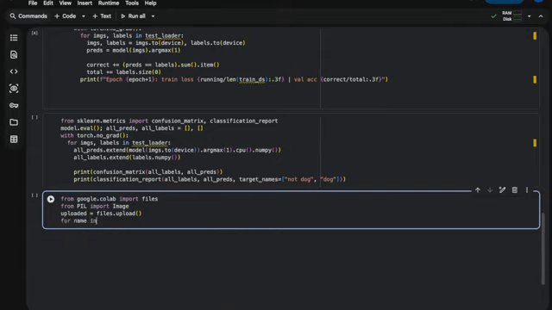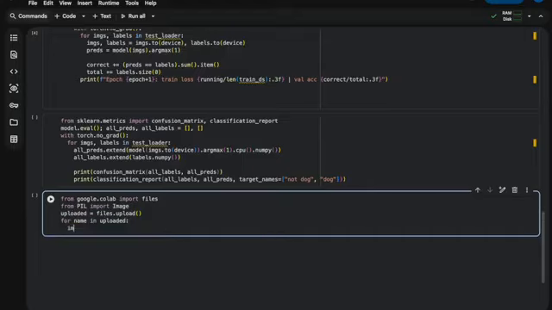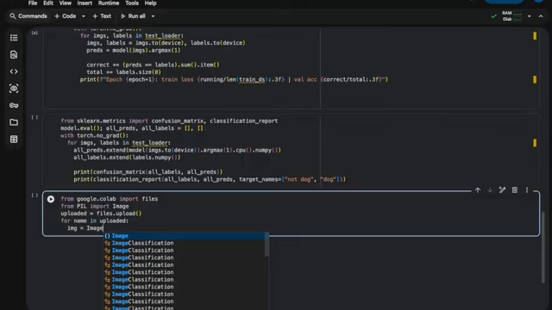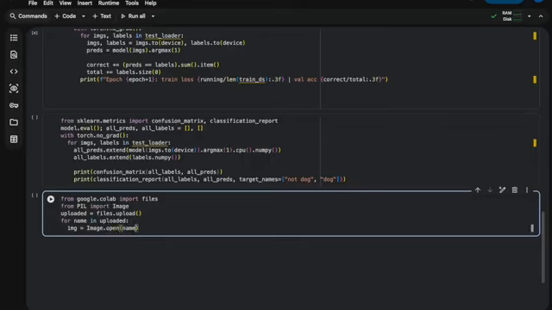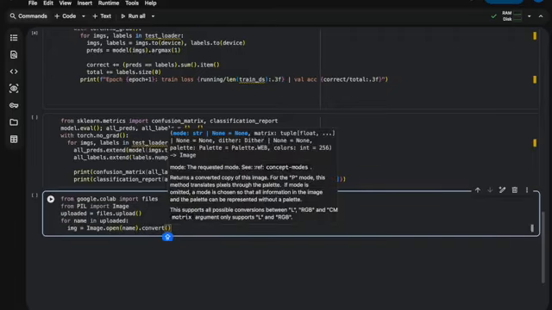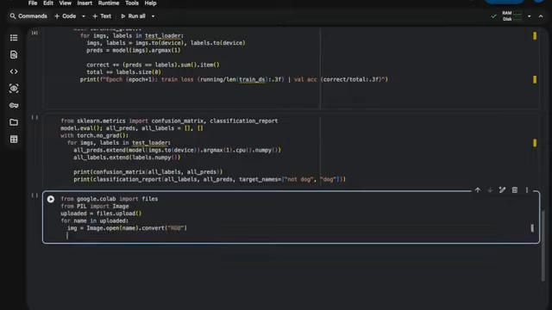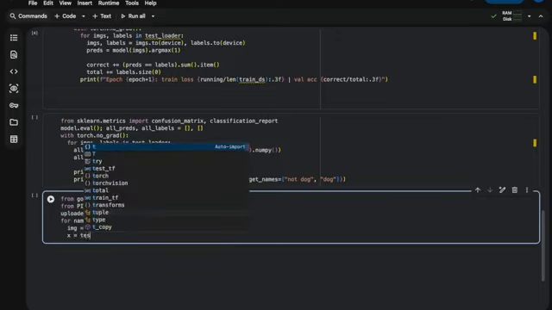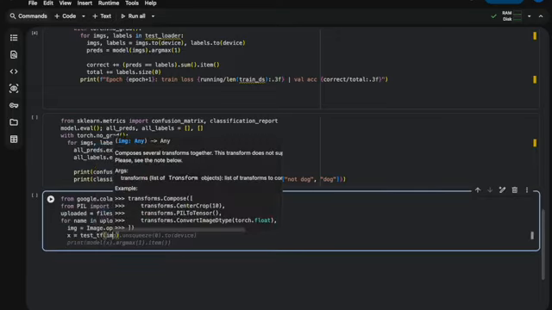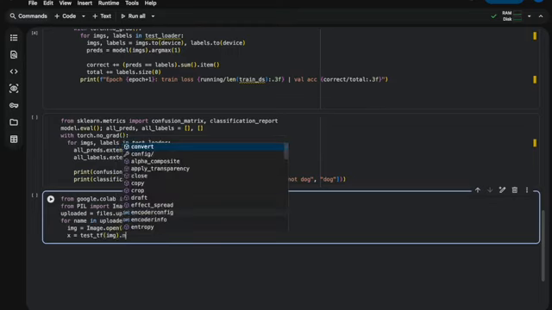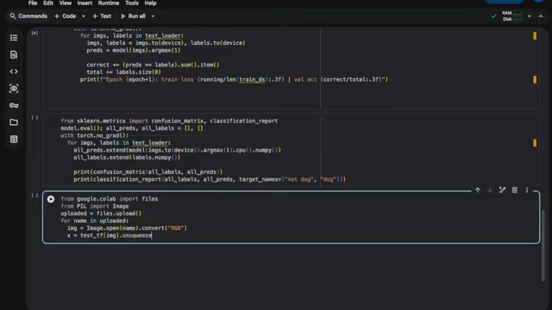for name in uploaded: image equals Image.open(name).convert('RGB'), x equals test_tf(image).unsqueeze(0).to(device).